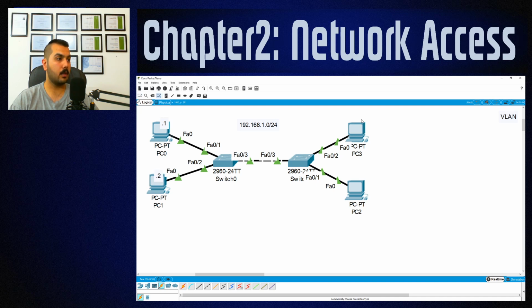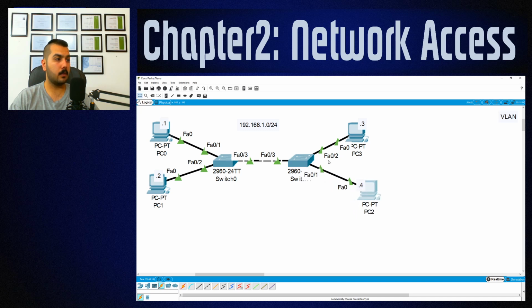For the third one we will use dot 3, and for the fourth one we will use dot 4. Okay, so these are the IP addresses that we will use in the network. This is how we will face it in the exam. You know 192.168.1.0 is the network ID, so you cannot assign this to any device. So 192.168.1.1 for this computer, dot 2 for this, dot 3 for this third one, and dot 4 for the final computer.